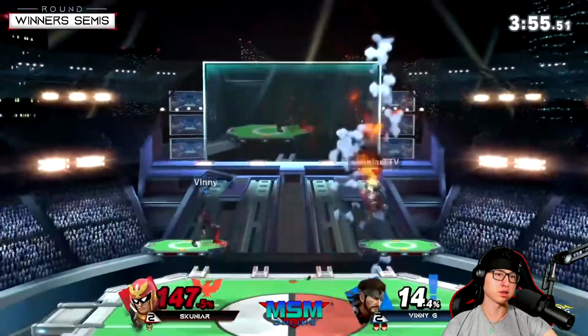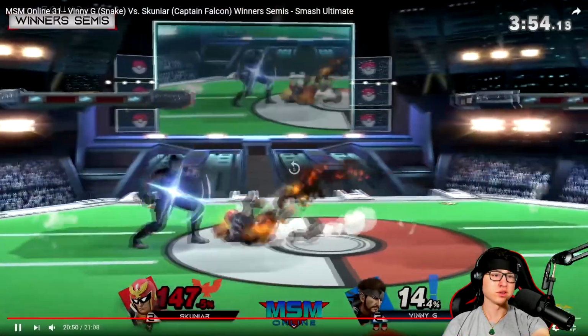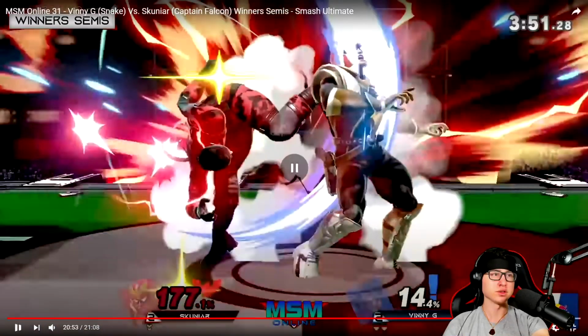Oh, gets a grenade right there. Look at the situation, the adaptation. And that's it, yeah. He got him. That was really good. Skuniar was using get up attack for the most part. Vinny G quickly shielding after realizing that he's just laying on the ground, and then gets the up tilt. Very good.